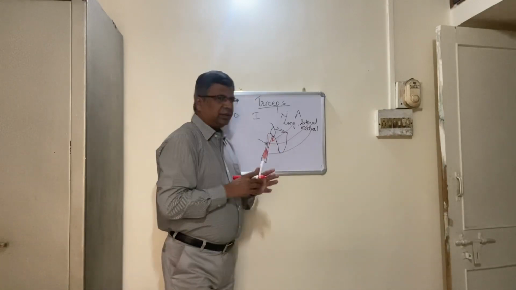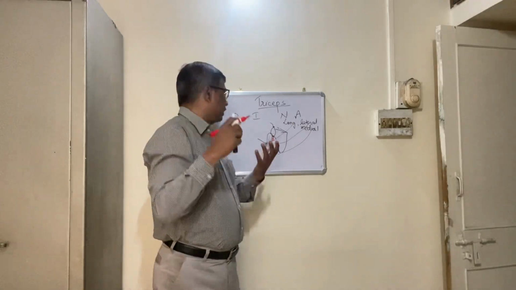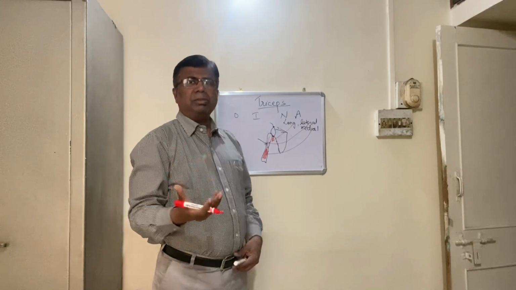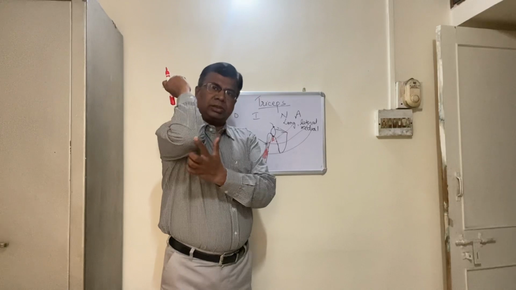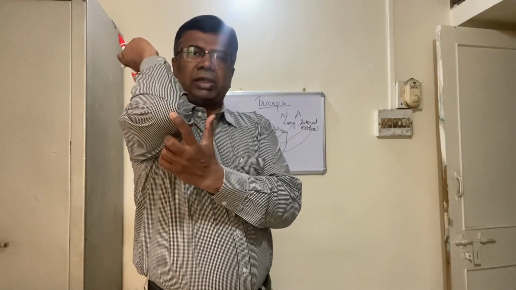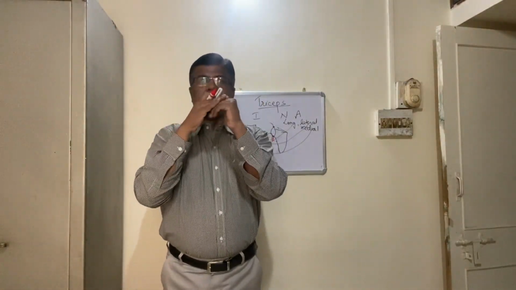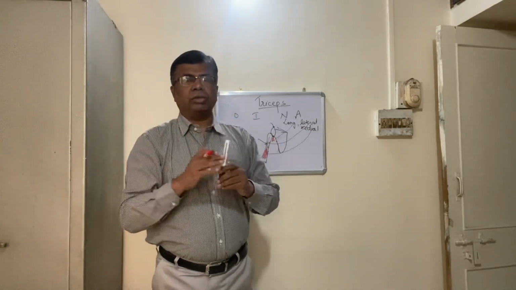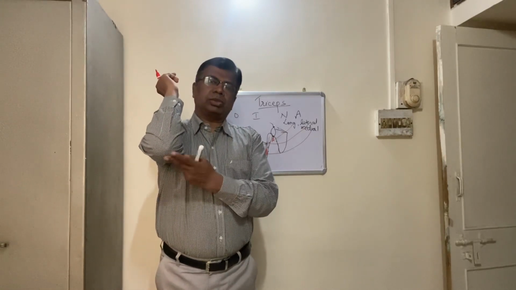Now, these three heads of the muscle will unite together to form the muscle belly. The lateral head and the medial head will unite, and they will also unite with the long head of the triceps. Where is this muscle belly inserted? All of us know that this triangular projection is called the olecranon process of the ulna, and we have seen the ulna. So the olecranon process is like this. It is inserted into the posterior part of the superior surface of the olecranon process of the ulna.